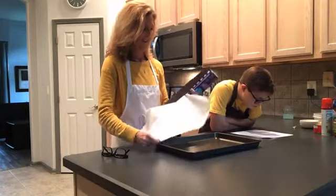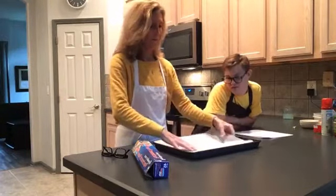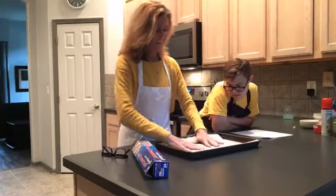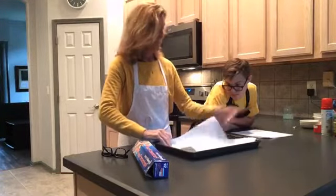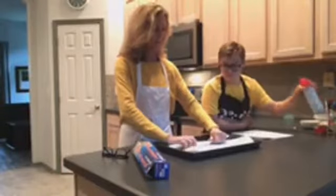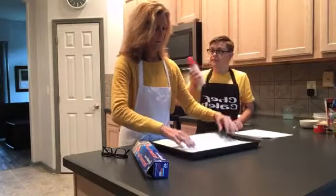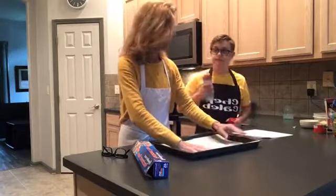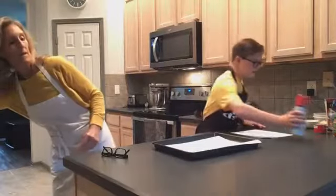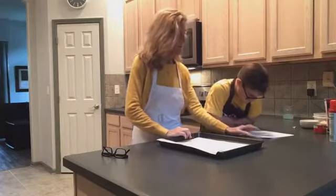Parchment paper. If you don't have parchment paper, that's okay. You could just spray your pan with the cooking spray. But this just makes cleanup a lot easier. We don't need that yet. We don't need that at the end. Okay, so set that aside. So our pan is lined. And what's our next step?